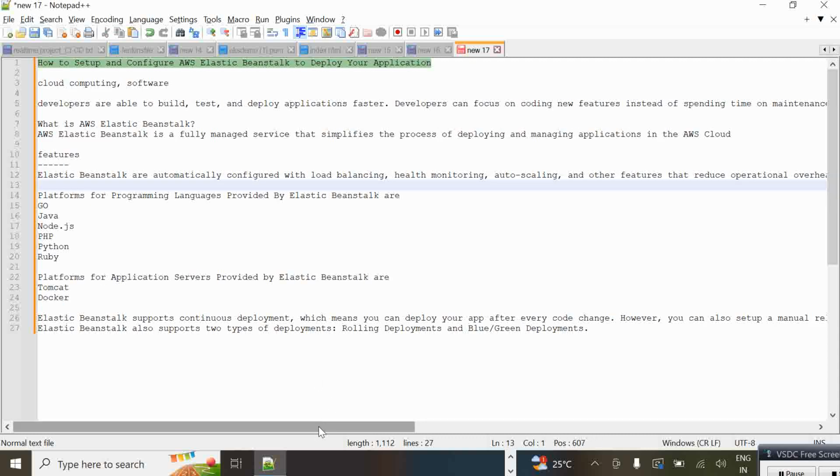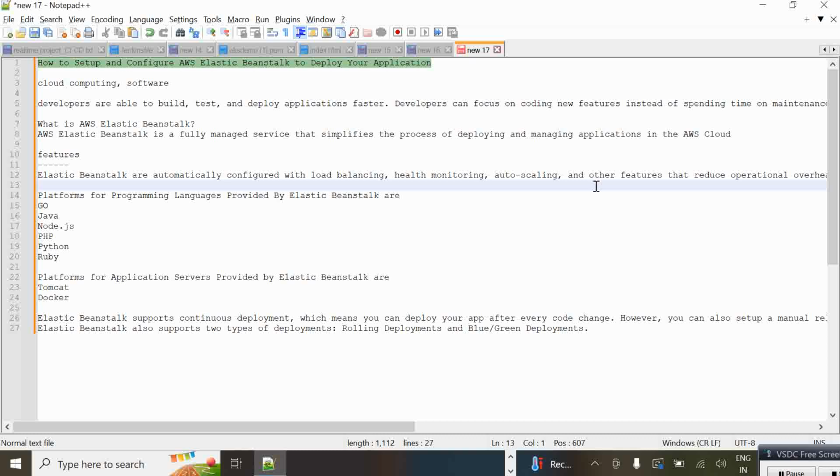See, if required, we configure things manually. For example, just assume manually we are configuring the load balancer, auto scaling, and other required services like target groups. Here we are saving time, so whenever we deploy and configure our application, it will automatically create the load balancer and auto scaling, whatever required services we have configured in Elastic Beanstalk. It will automatically deploy using CloudFormation. I will show you that when we practice.